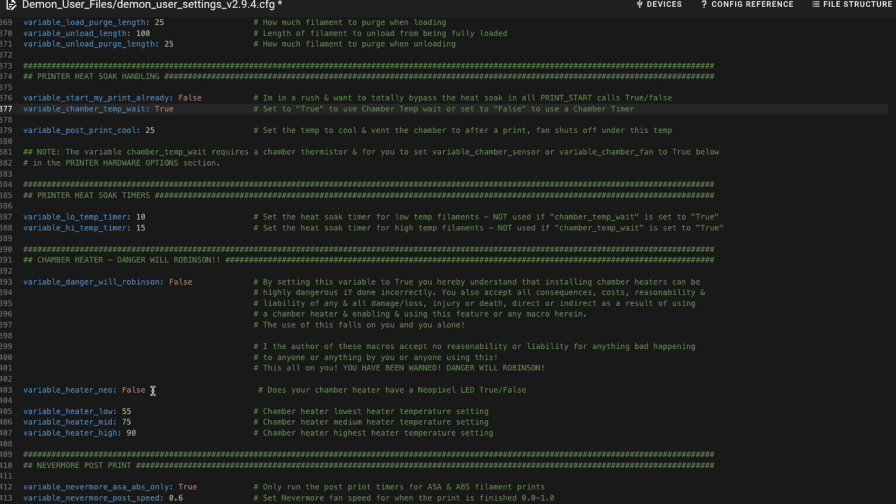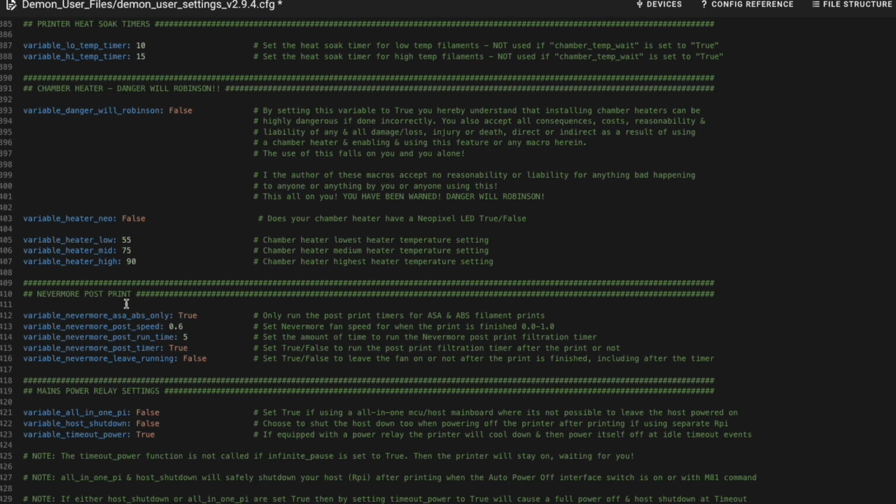Whether you have a NeoPixel on your heater to indicate any power levels and things like that, you can set that to true or not. And then also you can have your power temperature levels, should I say, here. Nevermore post-print settings: whether you want it to only cool down, activate after a print for high temperature prints.